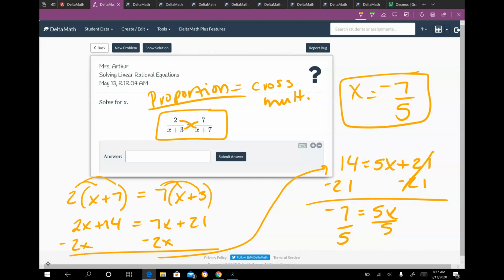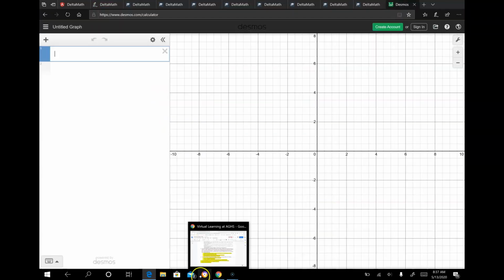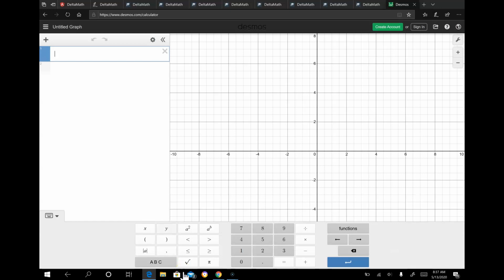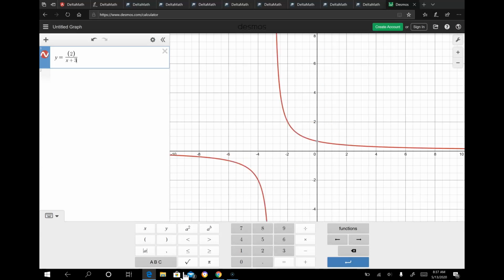So remember when I taught you in decimals, the left-hand side was line 1, and the right-hand side was line 2, and then you find their intersection where they meet like you're solving a system. So if we come to Desmos, line 1 is going to be y equals 2, remember put your numerator in parentheses because you just never know. I mean you do, but it's always a good habit. And then x plus 3, that's line 1. Now we haven't gone over the rational graph, we'll go over that tomorrow. But that's what your rational graph looks like.